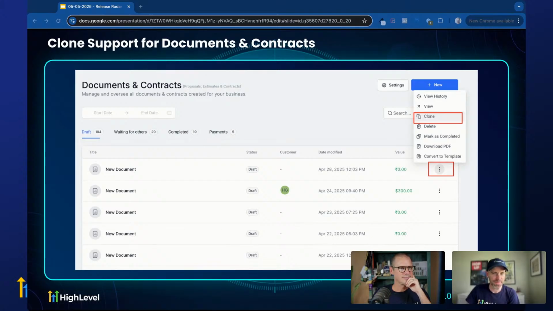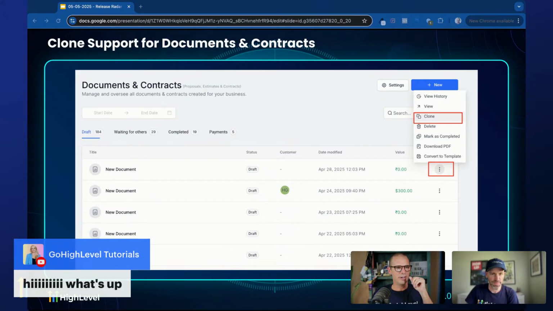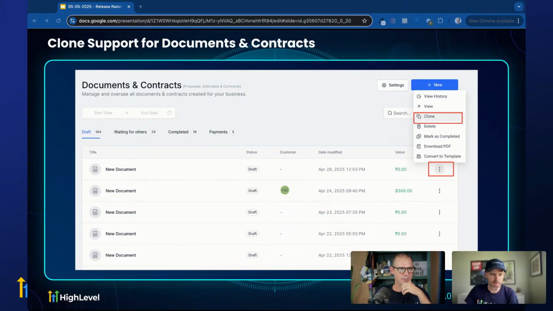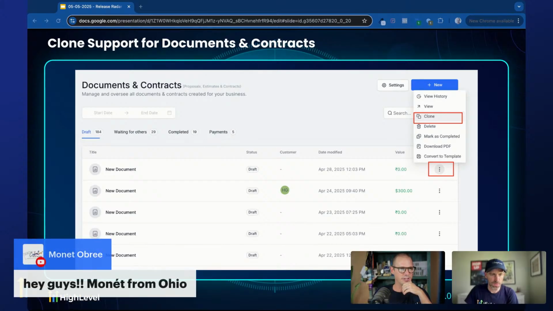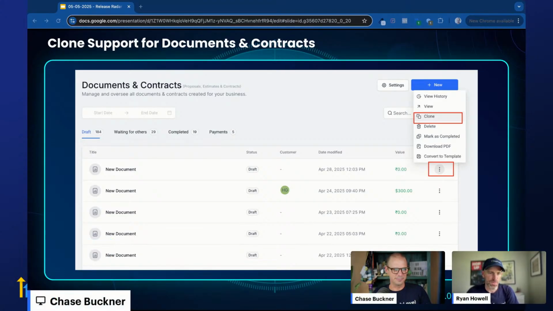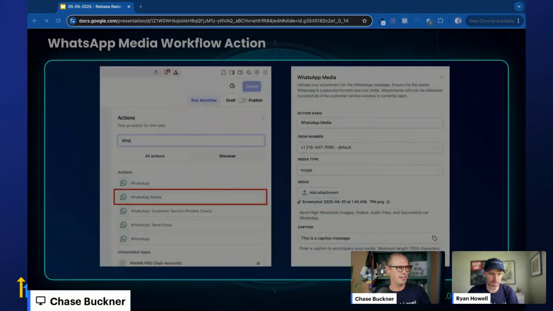Love it. We've got another check-in coming from Tina from the Content Army. What is up, Tina? It's always a question of where in the world is Tina. Hopefully, maybe you're in Dubai. Hopefully everything's going well for you this week as well. Oh, and here comes another check-in. I love it. We're on one of those Fridays, Ryan. Hey, guys. Monet from Ohio. Thanks for saying hi, Monet. Hope you're having an awesome Friday.